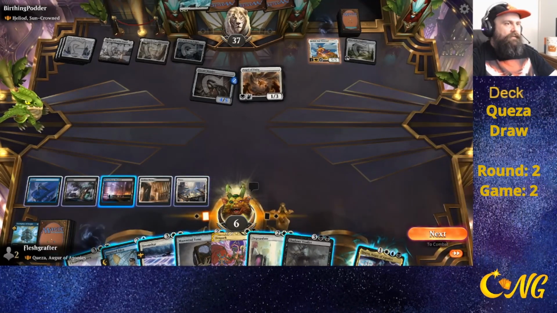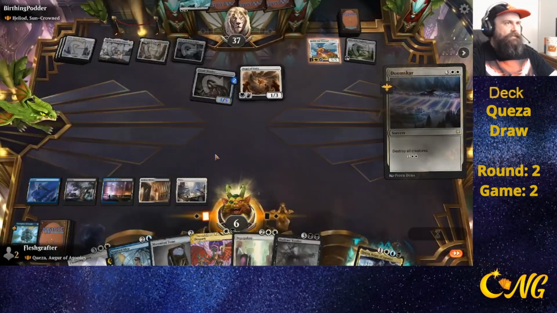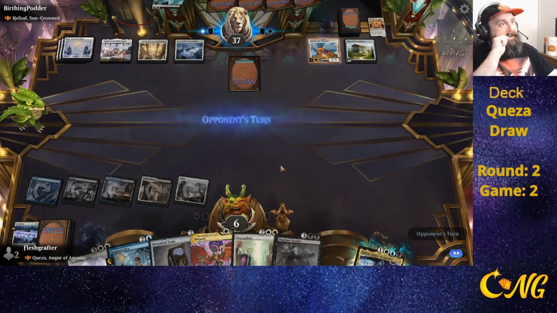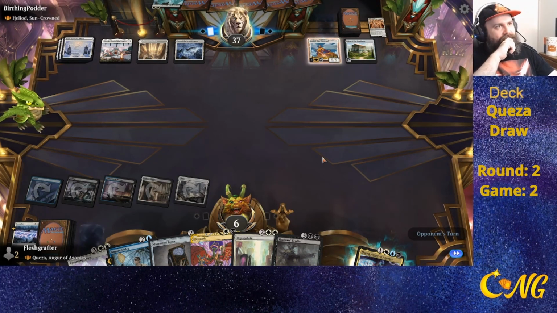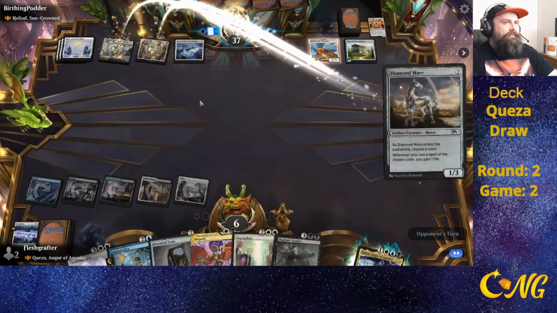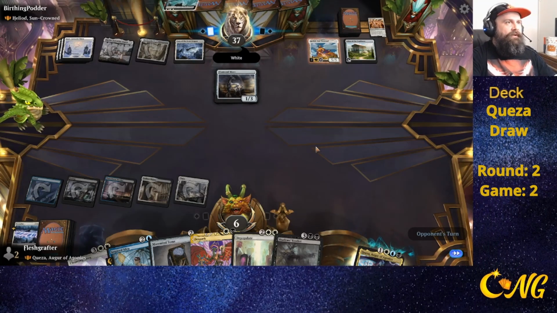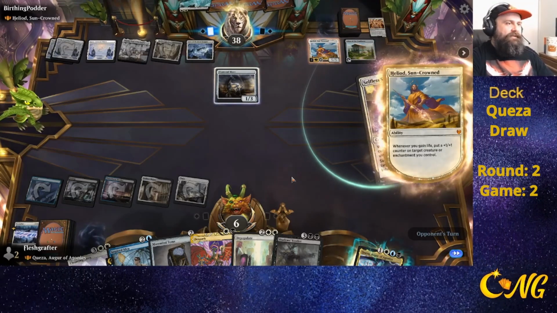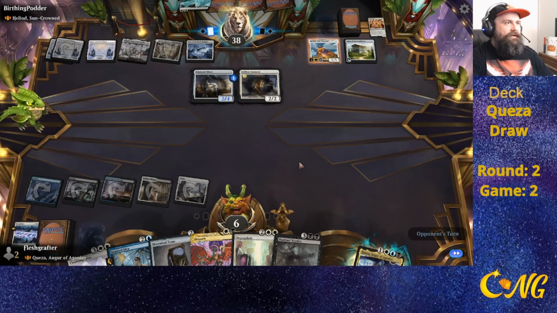Let's go ahead and hit him with the Doomscar. Unfortunately, we're just dead to this stupid land right here. Okay. I like the fact that they're still going to play to the board instead of just using the land. Of course, they get Selfless Savior. But Shadow's Verdict is an exile, so they won't be able to protect their cards.